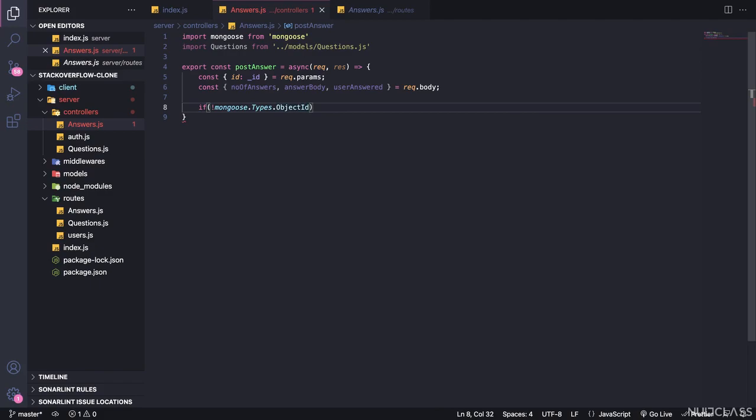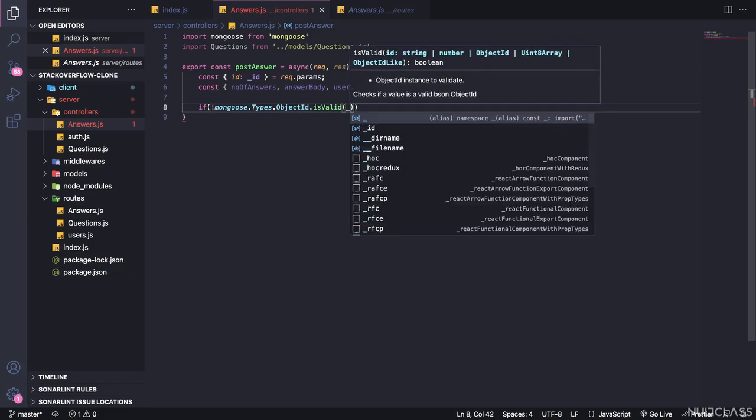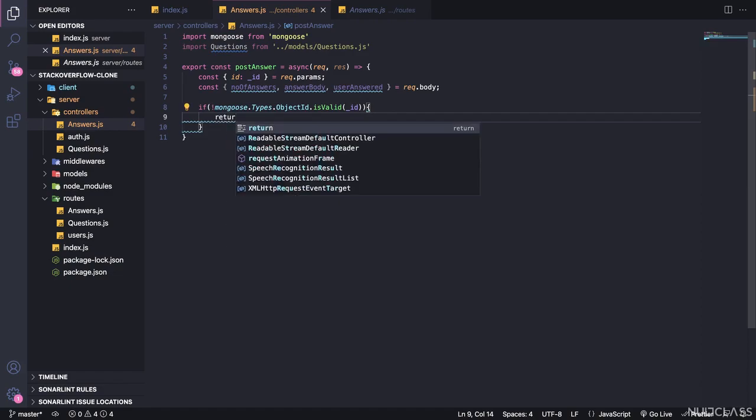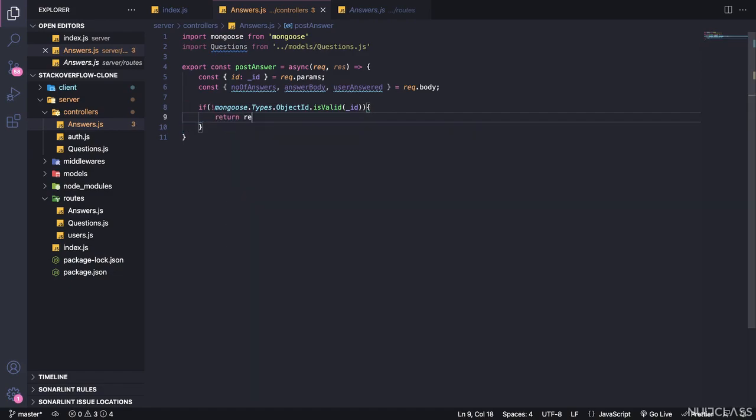We will check whether it is a valid object id, because in MongoDB there is an object id for every object in there. So we are passing that id and checking whether it is a valid id first. If it is not a valid id, that's why I have used a not symbol here, then I'm just going to return this function. I'm not going to proceed further.